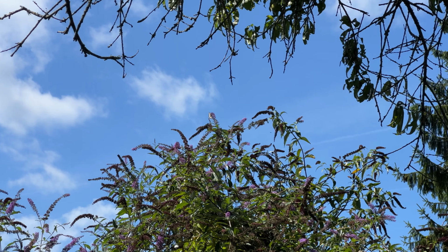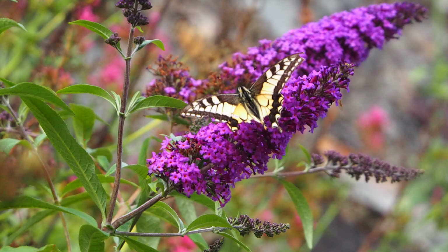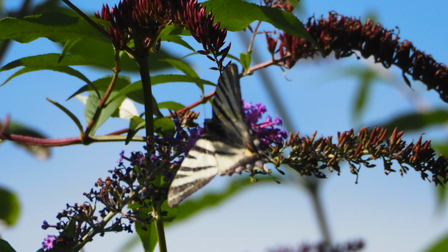We're in the middle of August now, and it's almost gone past their best a little bit, but there are still lots around, lots on the wing, and they are the European and the scarce swallowtail, and they are just gorgeous. Very difficult to get a photo or any video footage of, but they are all over these Buddleias. We've seen three individuals just in the last few moments. That was a red admiral, nearly took my nose off.